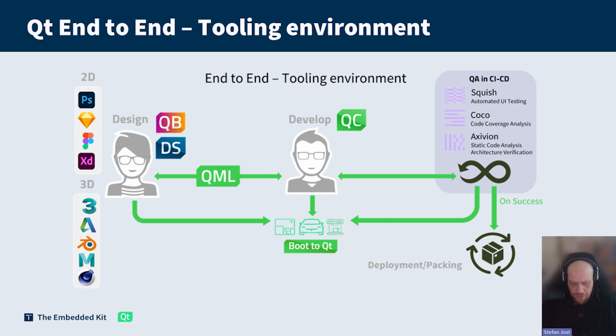So let's assume they are implementing their designs in Figma. Then the natural next step would be to use the Qt Design Studio bridge in order to export their designs, layouts, assets, or just single components. During this export, QML code will be created. They can then continue to refine their designs and components in Design Studio, and they can refine them with animations, logical states, and interactions between components, of course.